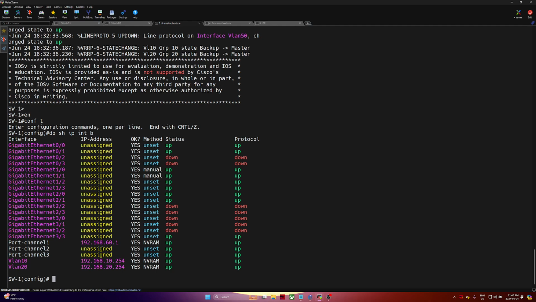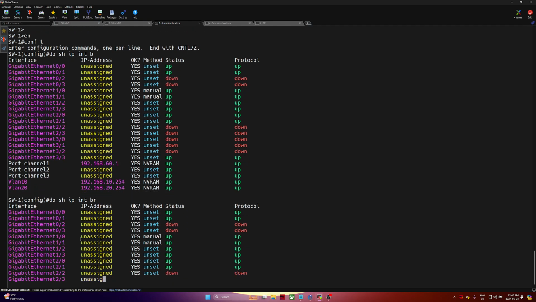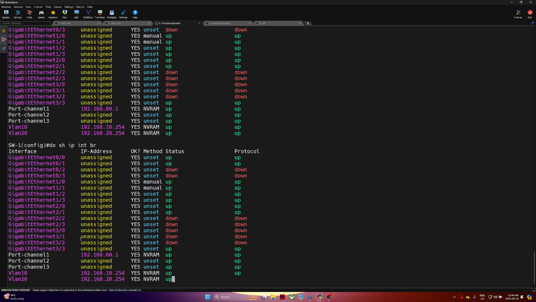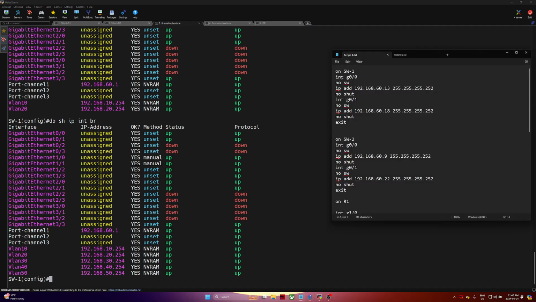Well, as you can see, we already have... why do we not have all the VLANs? Oh, there we go. It just didn't show up properly. Okay, so today, for our script, we're going to configure G00 and we'll configure G01, which are connected to the other sides of the network.